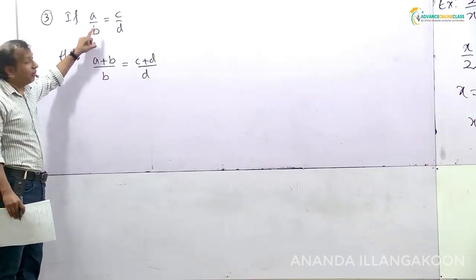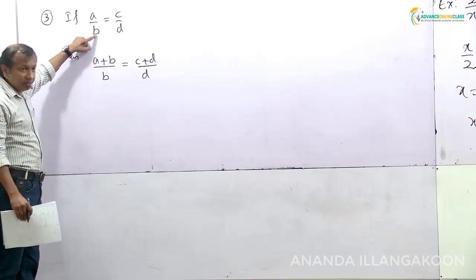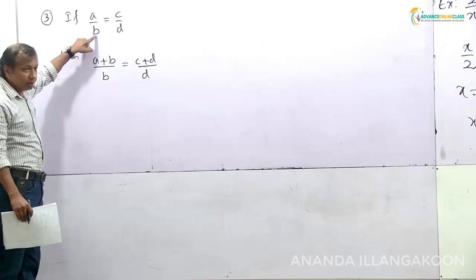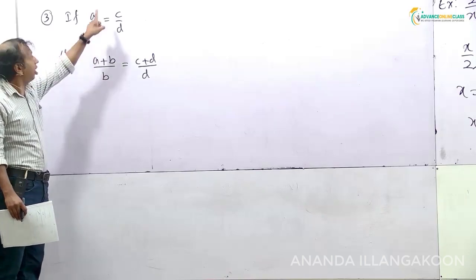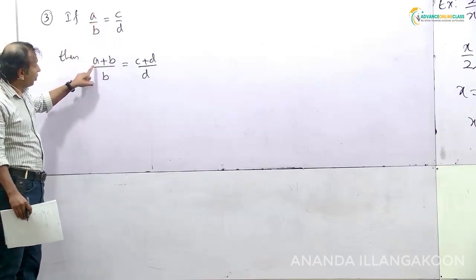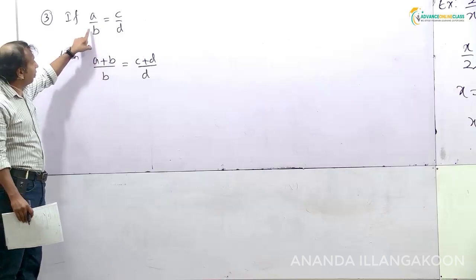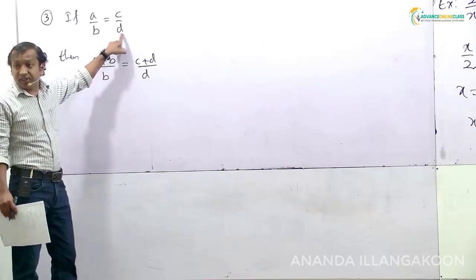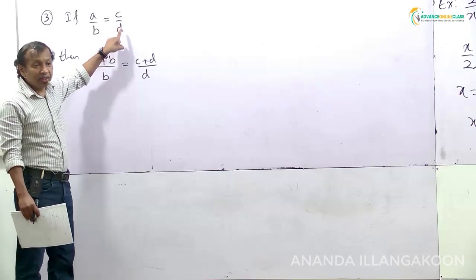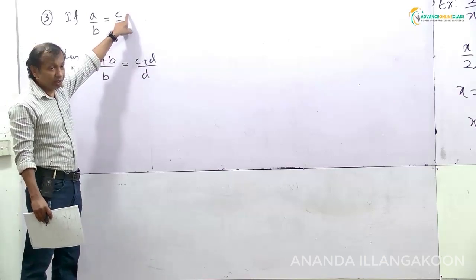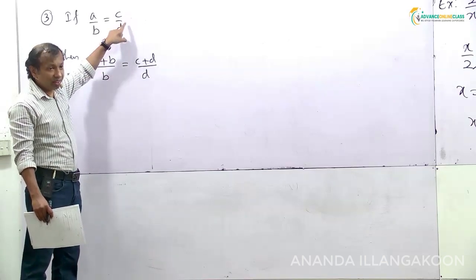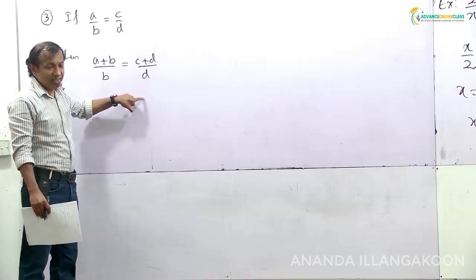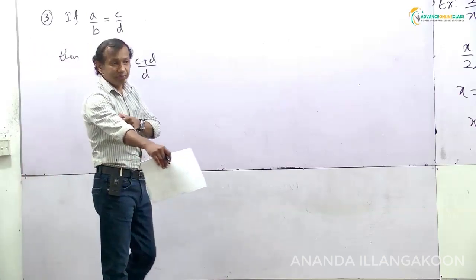You can see, people, this denominator in the left-hand side, denominator B, has been added to where? Numerator. That's how we get A plus B. The same denominator B is still available. Right-hand side also the same thing we have done. Right-hand side denominator D has been added to numerator. Then C plus D and the same denominator D placed. So let's see whether this is true.